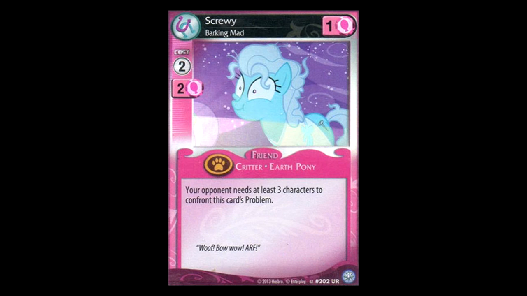The last one we're going to look at is Screwy Barking Mad, and this could be a very fun tech. It's 2 for 1 power because it's kind of an old card, so it's not the best power to action point ratio, but its effect is pretty great. Your opponent needs at least 3 characters to confront this card's problem.